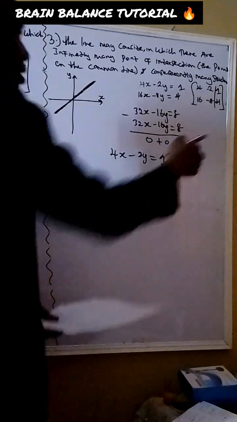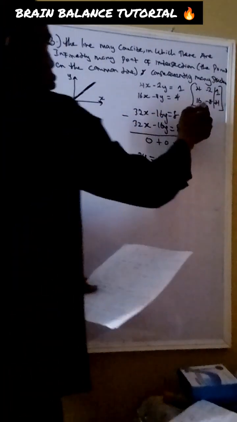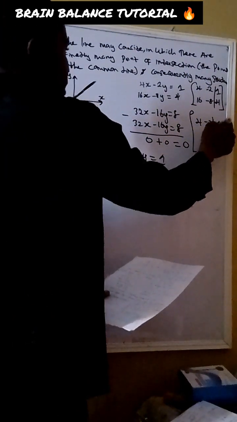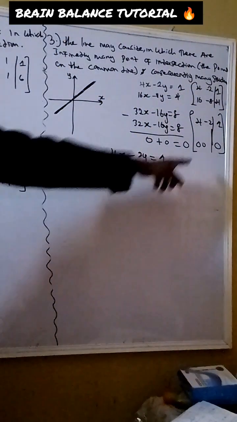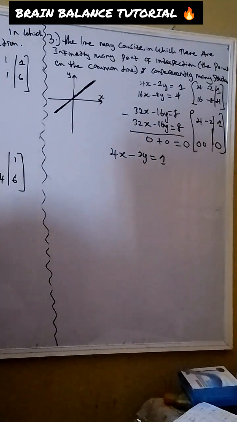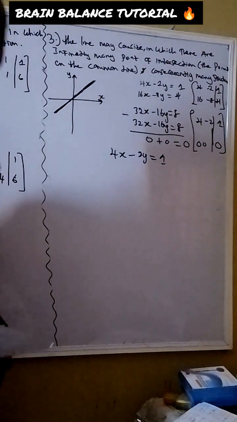So at this point, whenever you see this kind of point in a matrix, I'm just trying to use the matrix to express some certain things. In an augmented matrix, you have 0, 0, and 0. In this kind of expression, whereby the coefficient is 0 and the constant value is also 0, the matrix we call it what? A many solution matrix. Are you with me?